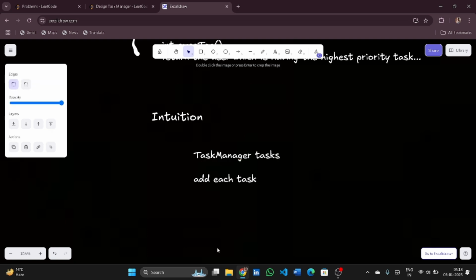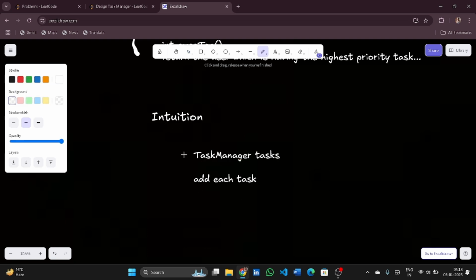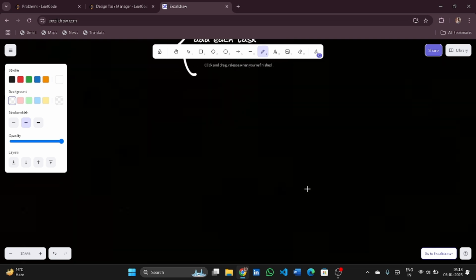So this is all about this task manager. Don't worry about this task manager, but we need to concentrate more on adding, editing, removing, and executing the task. Now, how can we store this? This is the main intuition.